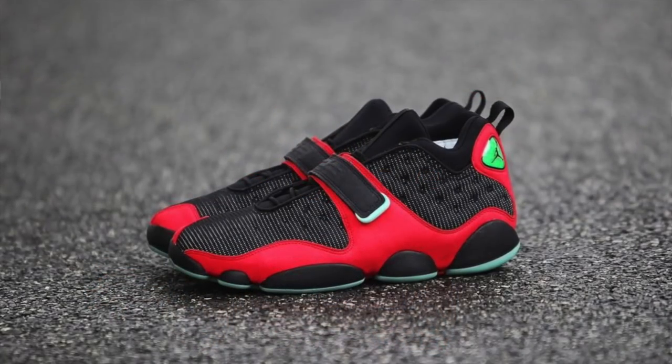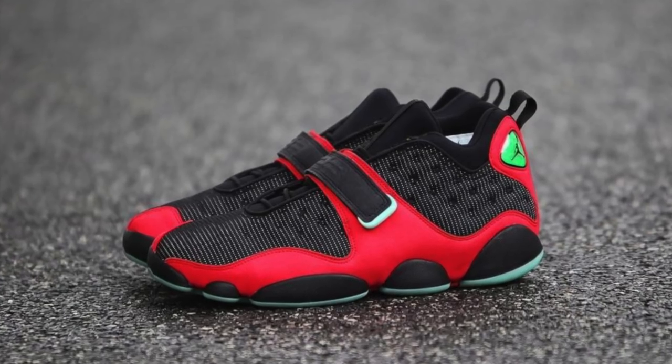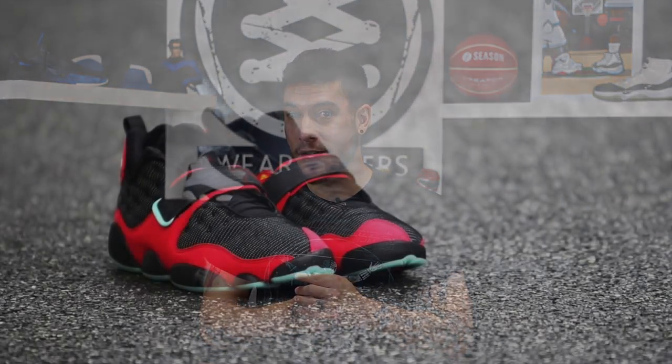But — and this is a big but — then this black and red colorway came out, which is pretty much the actual design sketch and colorway brought to life. Colorways make or break a shoe, and call me a sucker for black and red Jordans, especially the 13s. But as soon as I saw them in that colorway, I was like, yo, I don't know now — like I'm kind of feeling those. Those look pretty fresh.